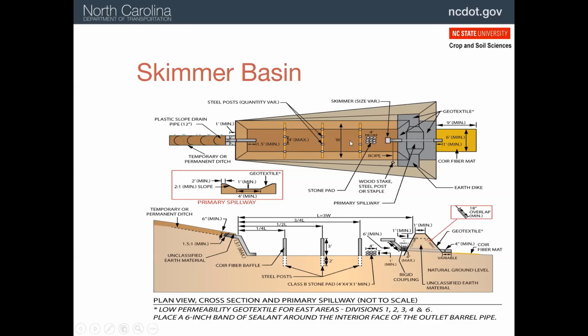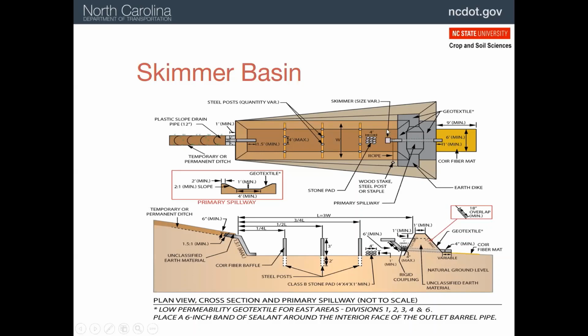There are porous baffles, which we'll cover later, which are across the width of the basin. These are evenly spaced, as you can see. The skimmer is attached via a flexible hose so that it allows it to rise and fall. And the outlet then goes through the dam and onto a pad of some kind of geotextile to prevent scour back here.